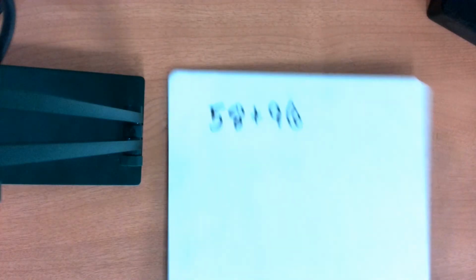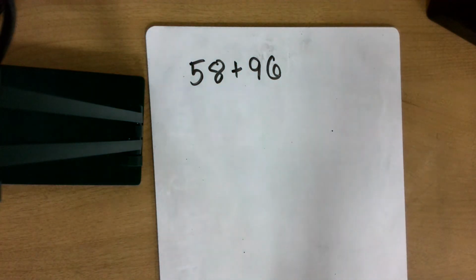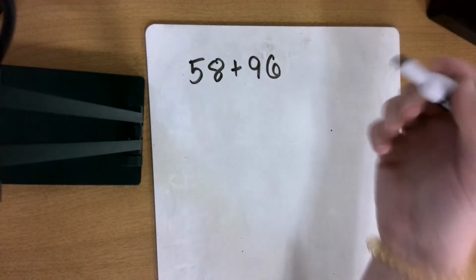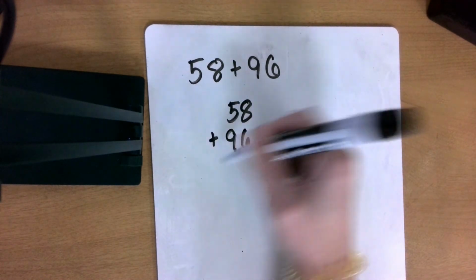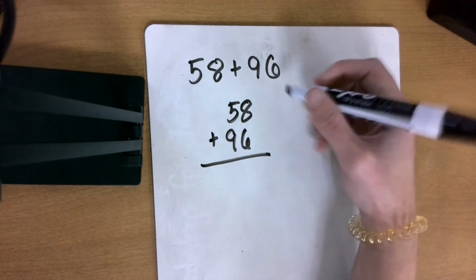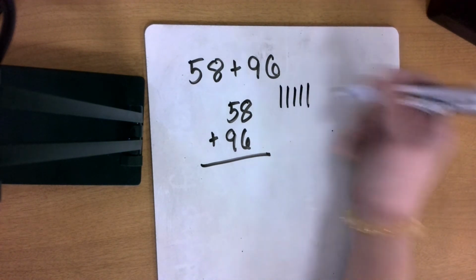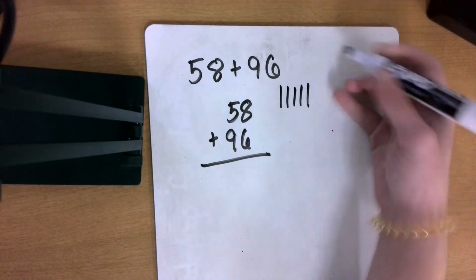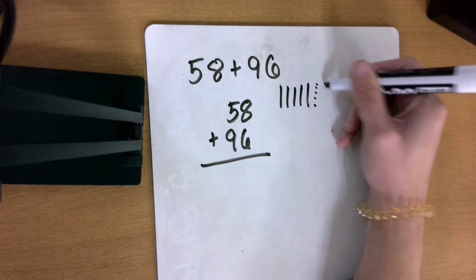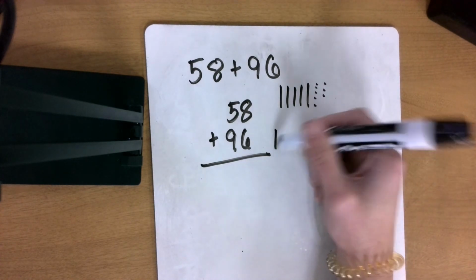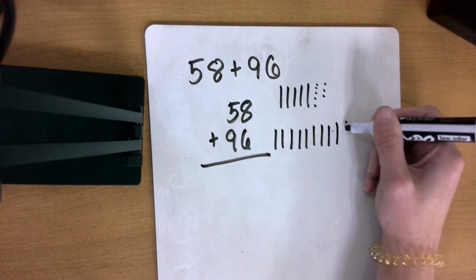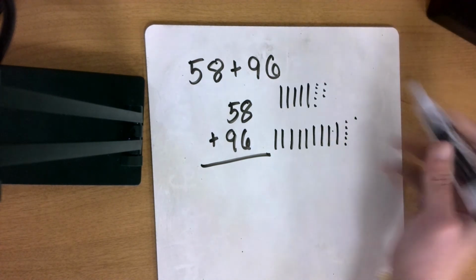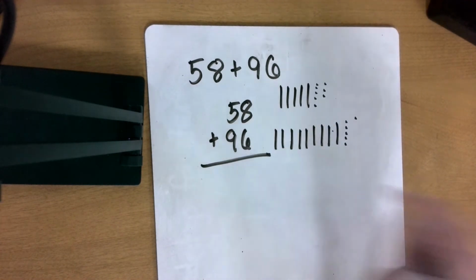So we might think about that then, friends, as we work on strategies for 58 plus 96. Okay, I wanted to try that partial sums addition here. We've got 58 plus 96. I'm going to draw those place value blocks to the side, where I have 1, 2, 3, 4, 5 tens, 10, 20, 30, 40, 50, and then 8. 96, 10, 20, 30, 40, 50, 60, 70, 80, 90, 91, 92, 93, 94, 95, 96, right? And so that's a visual way to think about these numbers right over here.